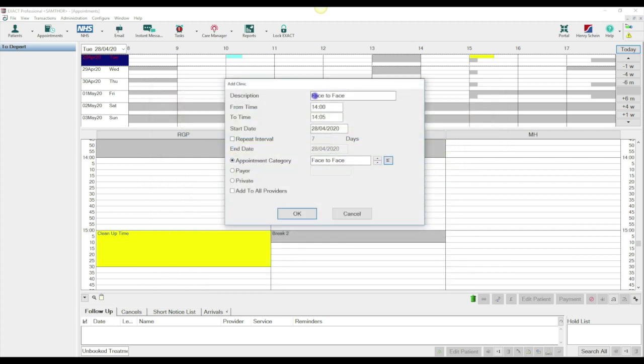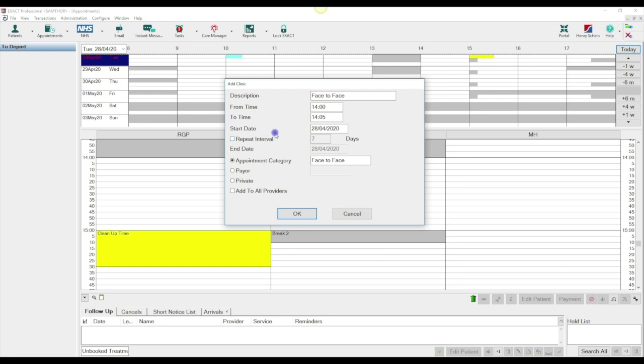Like the blocks, you can now simply add your times in. You are more likely to want to use the repeat intervals here, so to use these, set your start date, then an end date. The repeat interval number represents the amount of days between repeats, so one day will be every day. Please note this will include weekends as well. Every 7 days will be once a week. So if you wanted every Monday, make sure the start date is a Monday, and then select every 7 days, and it will repeat every Monday.